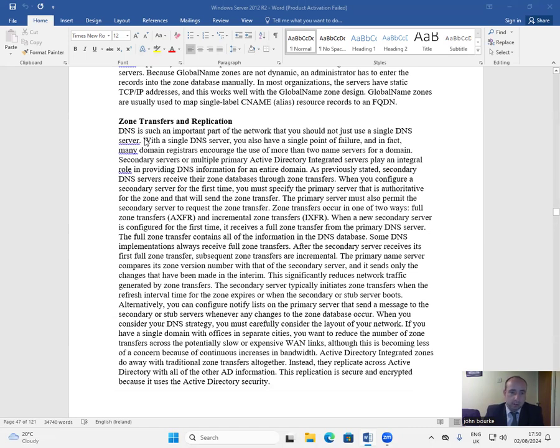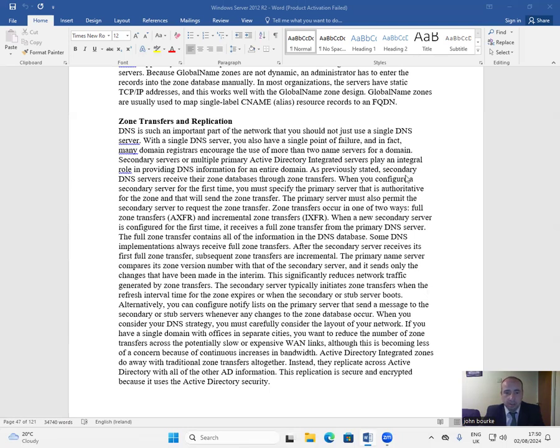Zone transfers and replication. DNS is such an important part of the network that you should not just use a single DNS server. With a single DNS server, you also have a single point of failure, and in fact, many domain registrars encourage the use of more than 2 name servers for a domain. Secondary servers or multiple primary Active Directory integrated servers play an integral role in providing DNS information for an entire domain.